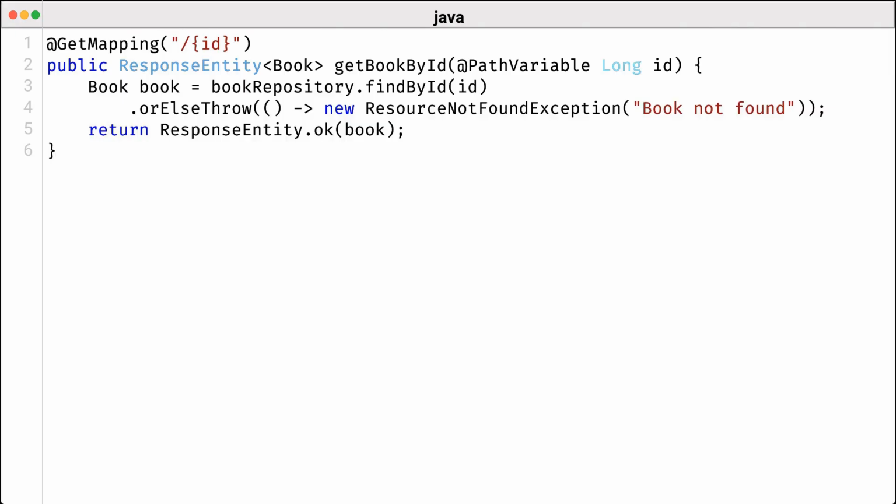Now, when we find the book, we wrap it in a ResponseEntity and send it back with an HTTP 200 OK status. The cool thing is, Spring Boot will automatically handle the conversion of the book object into JSON format for us. This ensures that our response is neatly structured and quite friendly for the clients to consume. So this approach not only simplifies how clients interact with our API, but also sticks to RESTful principles by providing meaningful HTTP responses based on the outcome of the request. It's all about creating a smooth and user-centric experience.